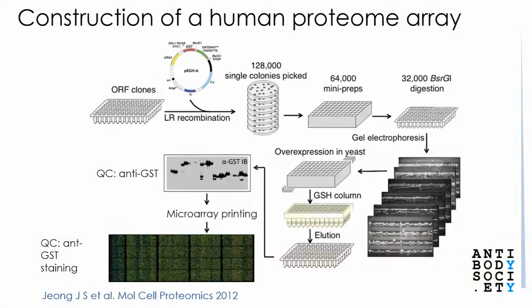Now, this slide shows the steps involved in making a large-scale protein array, which has been expanded to near proteome size. It proceeded from a clone library, then Gateway cloning of the open reading frames with fusion to a purification and detection tag, in this case GST, sizing, confirmation of DNA, then large-scale protein expression in yeast, in this case. The proteins were then individually purified on GSH columns, followed by SDS-PAGE for molecular weight confirmation, before final printing on the slide.